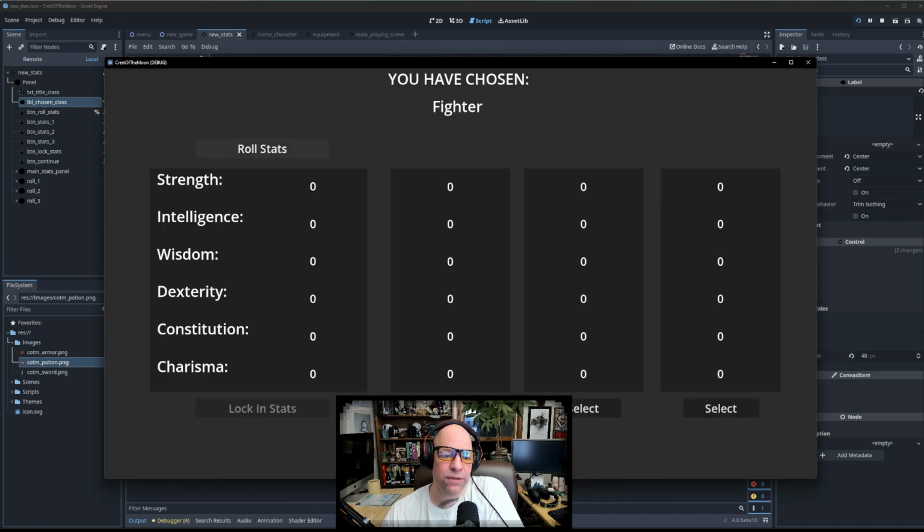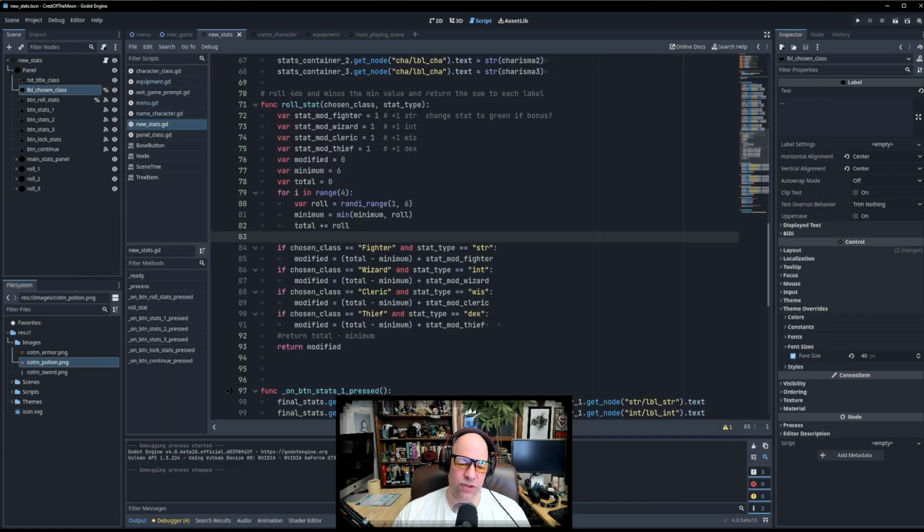New fighter roll step. Oh my god. What's going on? Oh, now it's only doing strength because I'm doing the second stat, which ain't gonna do.